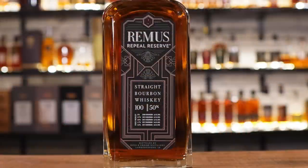My next one is one of the bottles I was searching for this year, the Remus 6. All the Remuses, the Remus repeals. You want to find those. Interestingly enough, all last year I didn't see it on the secondary market for much at all. You never saw them on the secondary until realistically batch 5. Now these things are selling for around $180. If you get your hands on one, I would encourage you to drink it because this is good. It's not five, but it's good.